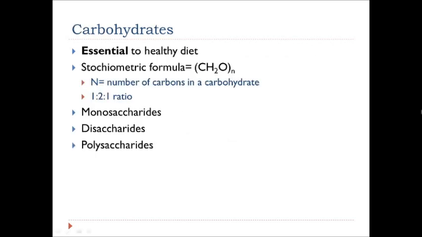So carbohydrates are the first macromolecule that we're going to talk about. Remember, we said that the monomer for carbohydrates is monosaccharides, simple sugars. We'll talk more about monosaccharides and how they combine to form disaccharides and also polysaccharides. Mono meaning one, di meaning two, and poly meaning many. Saccharide is a generic term for sugar, so one sugar, two sugars, many sugars.